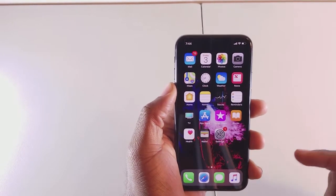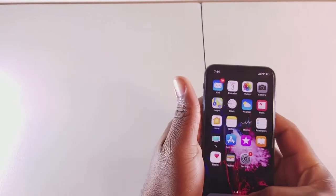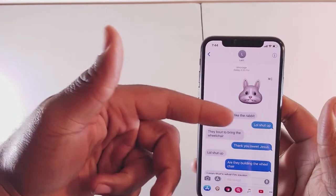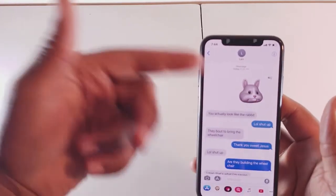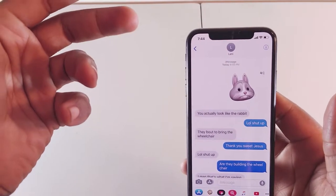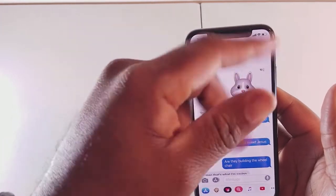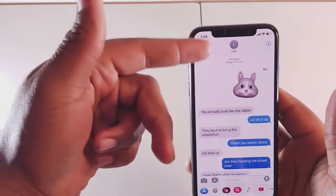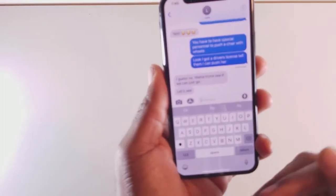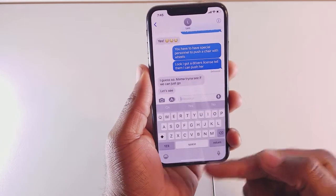So the first issue I have with the phone is unused screen space. What I mean by that is, let's go to text messaging. Here you guys can see I'll send an emoji to my sister. Emojis are cool, but that novelty is gonna wear off pretty soon. You've got this bar taking up space. When I get ready to start texting, look at all this screen real estate that's not being used. Why aren't you using that?